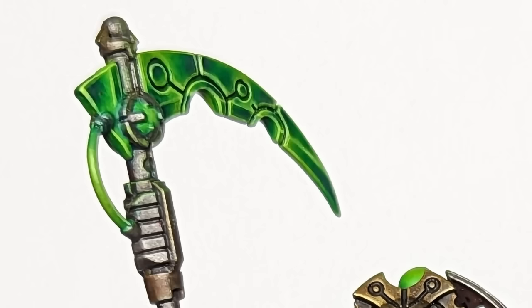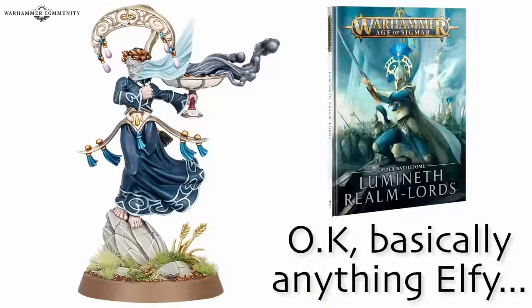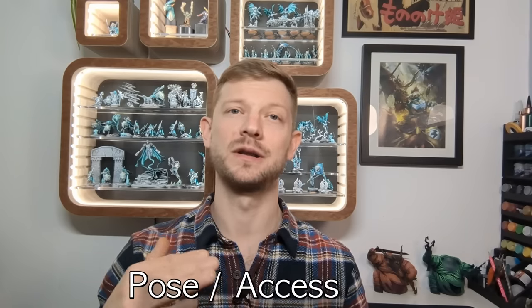Examples of models that are more hard, ones with filigree, ones with trim, ones that are just completely covered in grenades, purity seals, you name it, they are festooned in things that need painting in different colors. That is just going to slow you down. You can still use a texture-based technique to get down, let's say, the armor on a space marine, but then you are going to have to detail all of those little sections afterwards. Doesn't make it bad, but it is going to slow things down. Number two, open pose or model access.